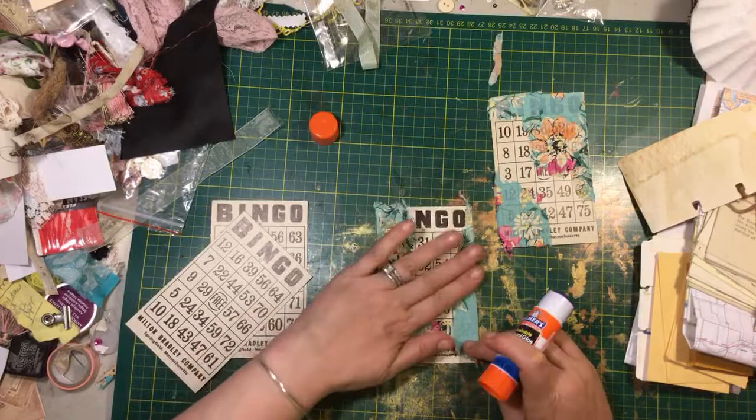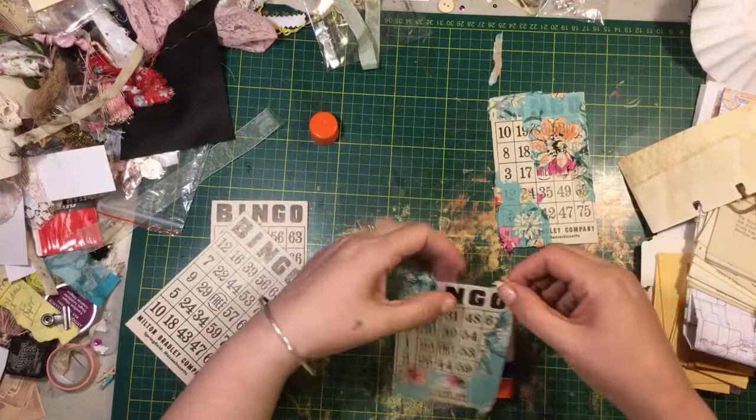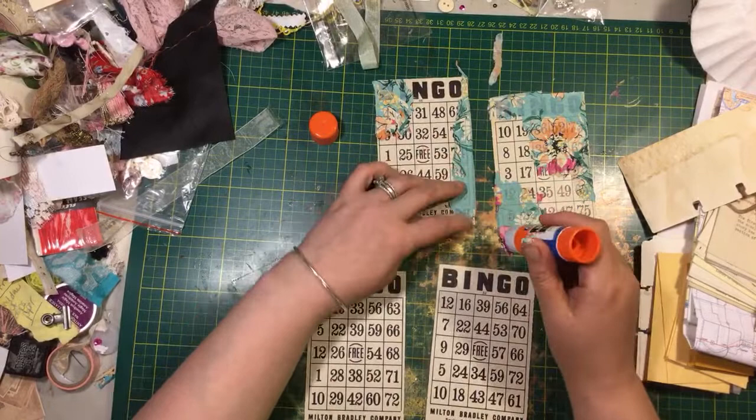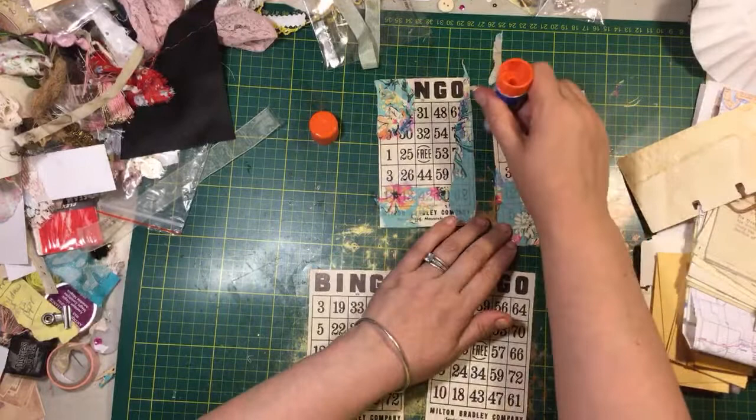Now I'll show you in a second how these are going to be. We got two more. And you can even go over the top with it. It's okay. It'll stick down. You can go over the top on the edges. If the edges are lifting, you can just go right over, because this dries clear. It's no big deal. You know, it's all right. Just get it on there.